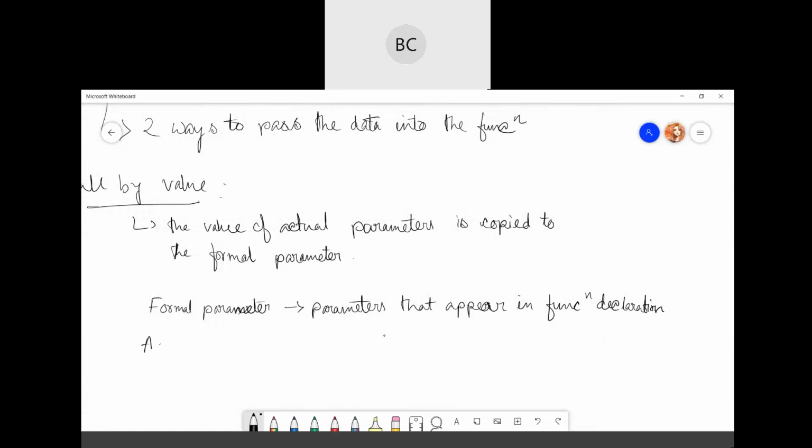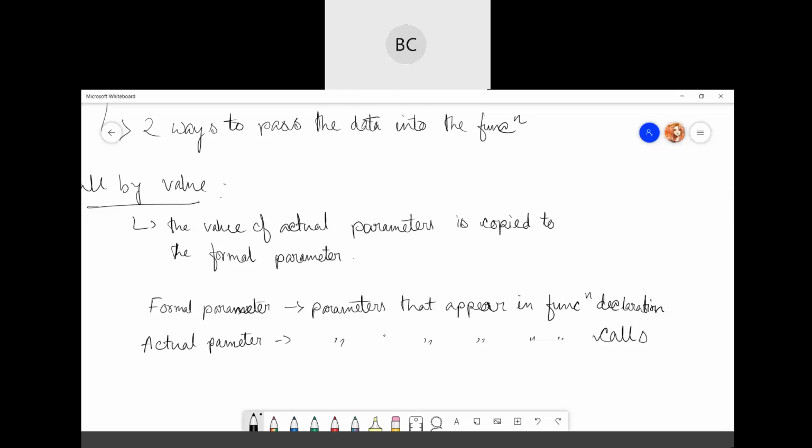And your actual parameter means parameters that appear in function calls. Okay, formal parameter means parameters which you use when you declare the function, and actual parameters means the parameters that you use while calling the function.